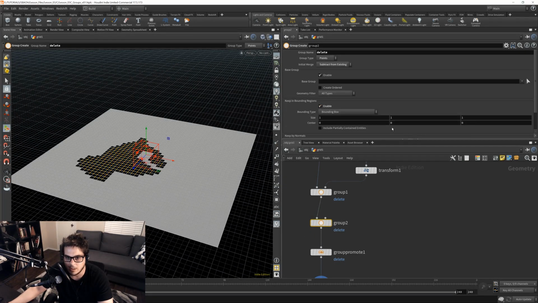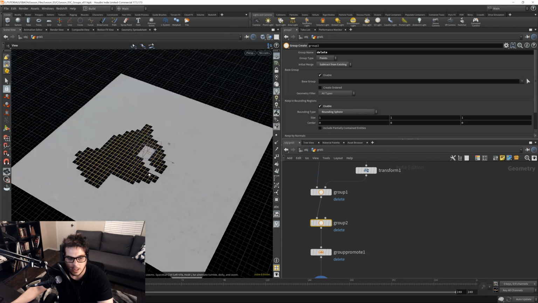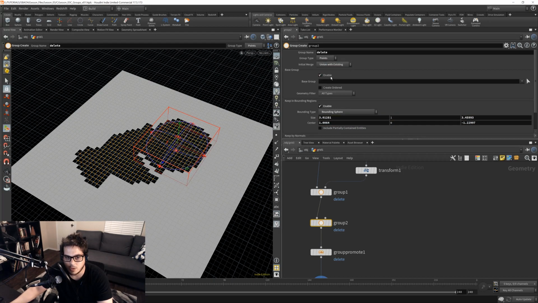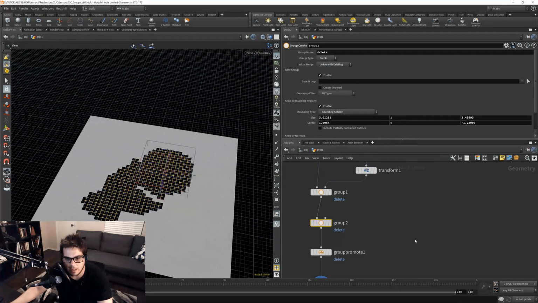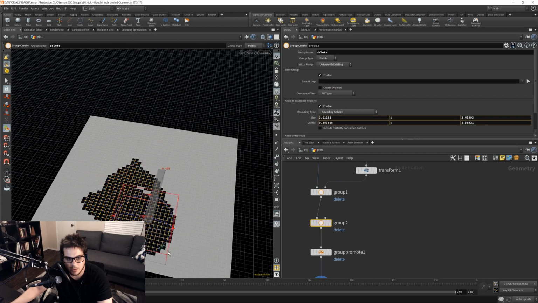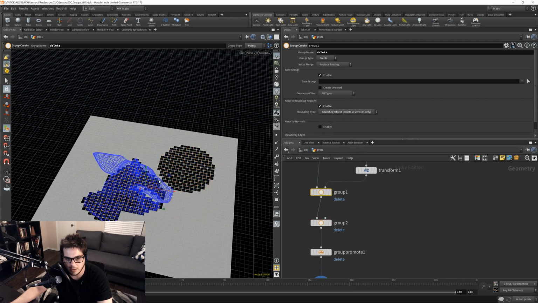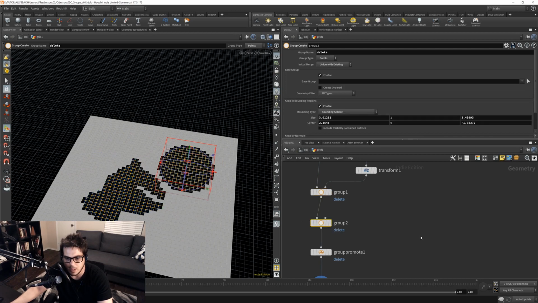Let me turn on the bounding regions again, just to make this point a little bit clearer. I'm going to go to bounding sphere, and I'm just going to make this sphere a little bit bigger. And you can see here, if I go back to union with existing, now the group that it's creating is creating a group out of itself and combining it with the delete group that was incoming.